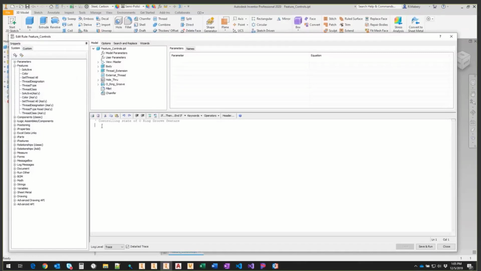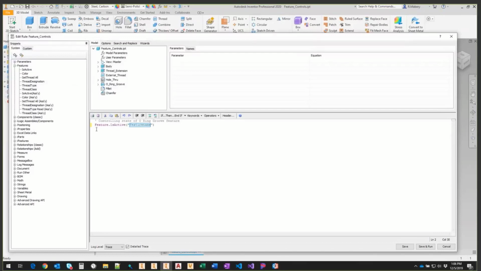If I set my cursor where I want to enter that text, in order for me to use that snippet, I simply double-click on it, right? It builds that iLogic snippet, the feature.isActive, right where my cursor was, and then gives me a generic argument of feature name. That feature name is what feature I need to control.